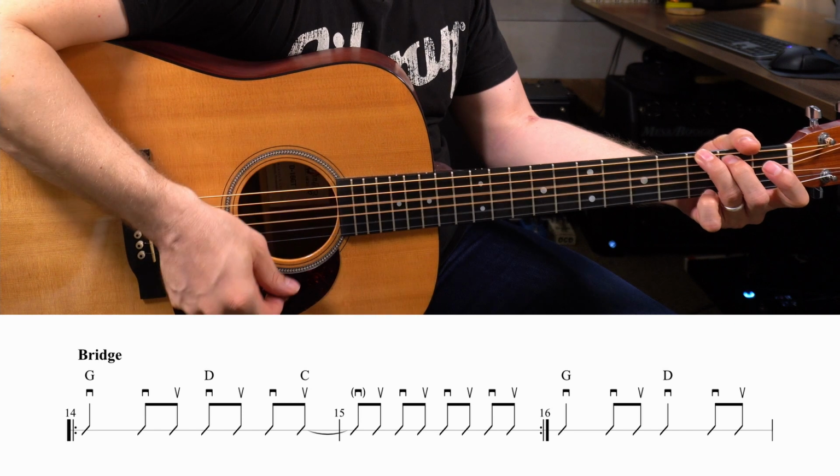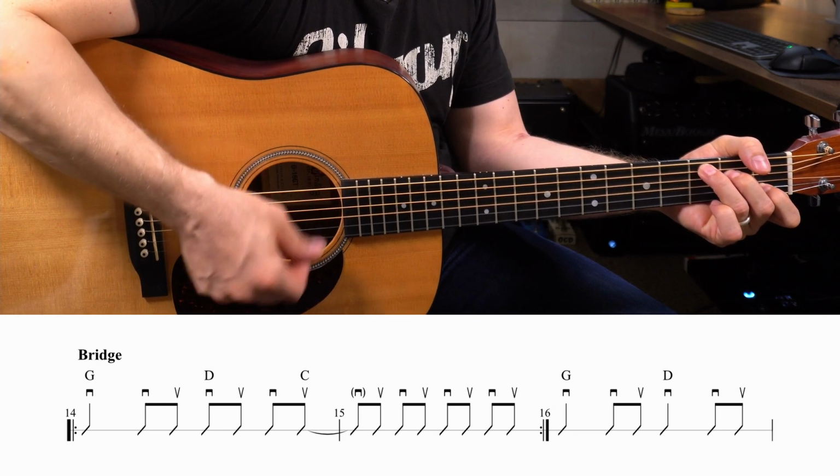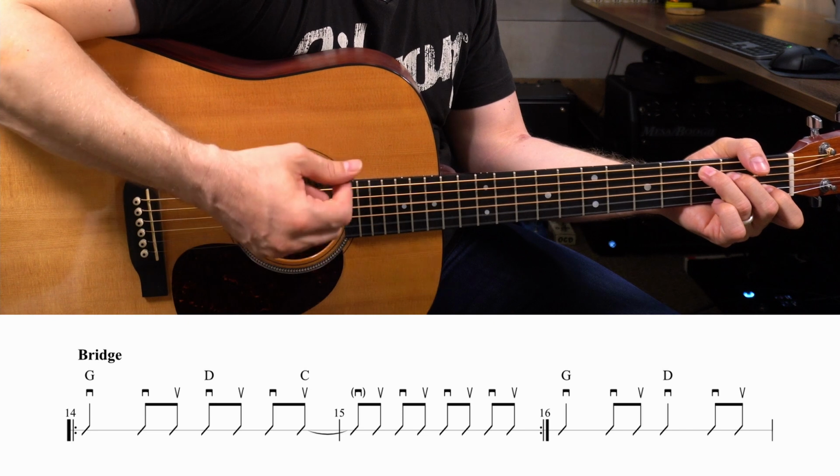1, 2, and 3, and 4, and 1, 2, and 3, and 4.